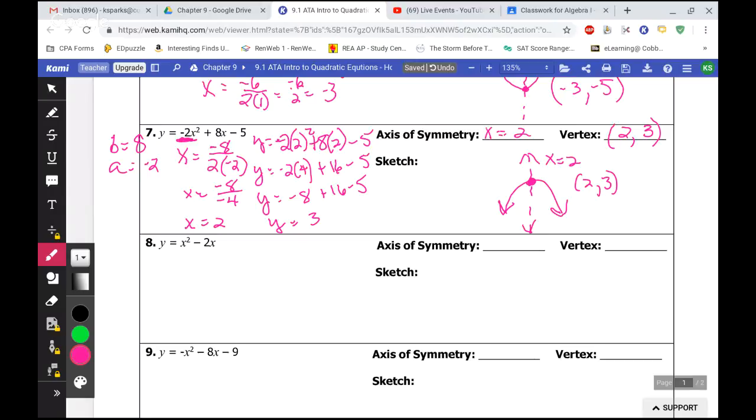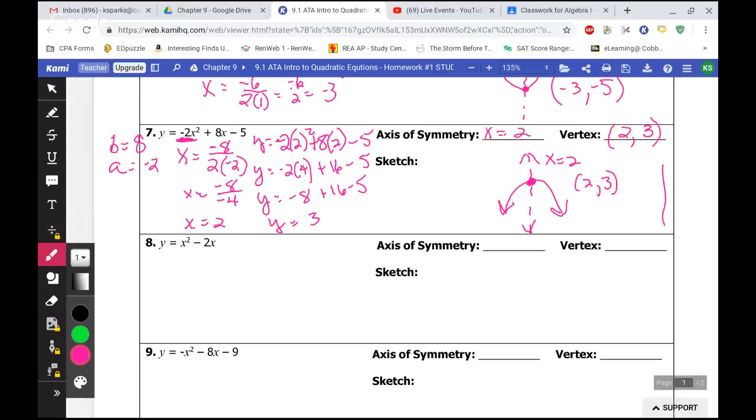So in this particular lesson, what we're learning is that there's an imaginary line called the axis of symmetry that splits this cup or this parabola into two equal parts. And the second thing we're focusing on in this lesson is the vertex or the tip of that cup is either going to be the highest point or the lowest point of the parabola. Okay? And that's the focus that we're learning.